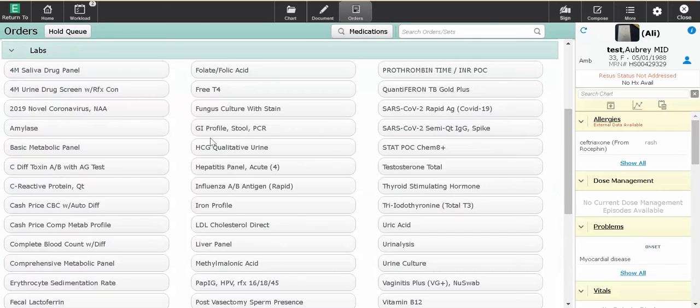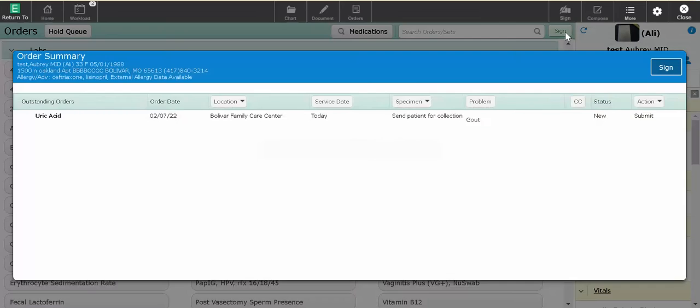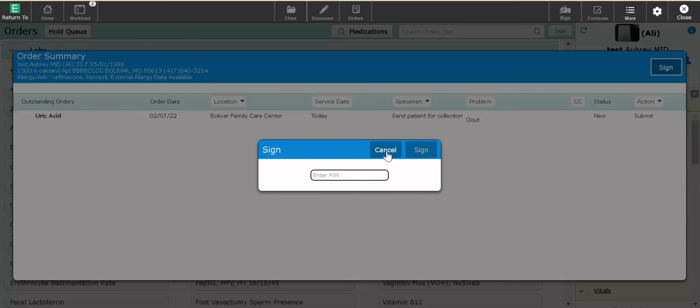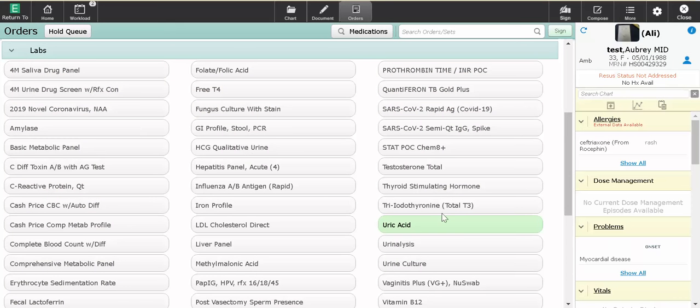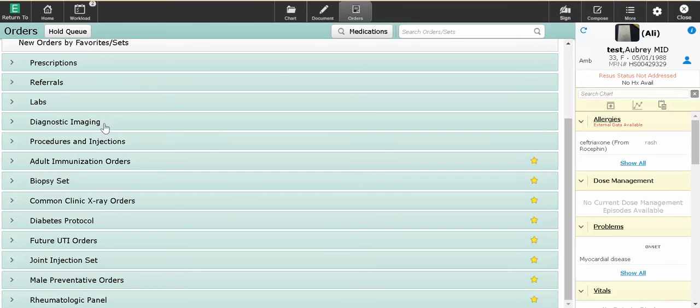Same as with laboratory. Laboratory can be saved with specific characteristics, such as for uric acid, might be only for gout. So I don't have to enter anything in there. I can immediately order that. It just very much simplifies and makes you much more efficient. So those are all favorite specific laboratories that I have saved. You won't have any of these when you start because you will not have saved any favorites, so there won't be any of these listed.